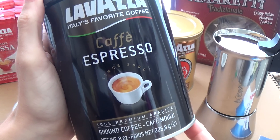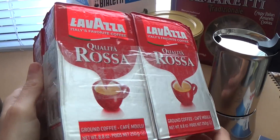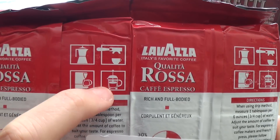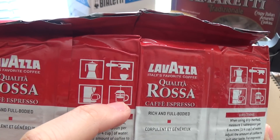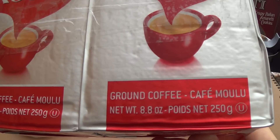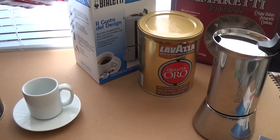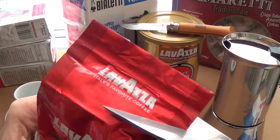More affordable would be the traditional café espresso, but what I have every day and what has really become part of my everyday routine is the Qualità Rossa — this is my favorite. Again a medium roast but really quite fine stuff. It's compatible with stovetop Bialettis, French presses, and espresso machines. These are about $7.99 to $8.99 for an 8.8-ounce pack in the supermarket, but if you order a four-pack from Amazon you can get it for about $15–16 and save quite a bit.